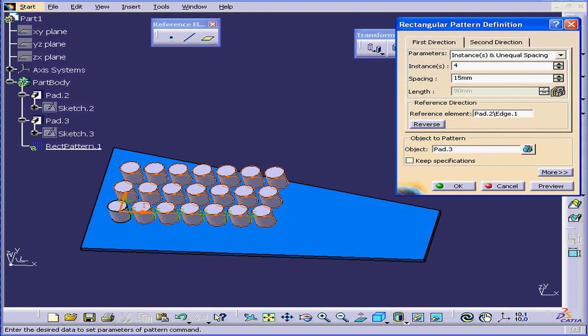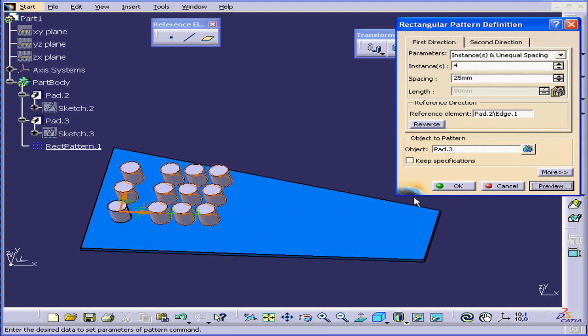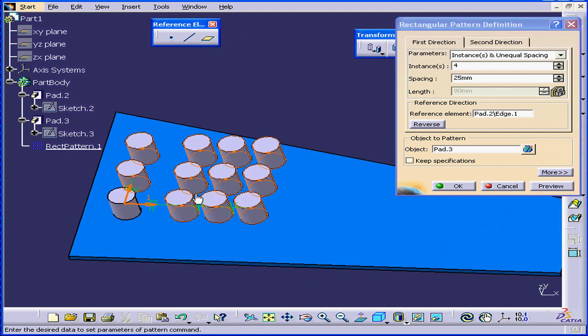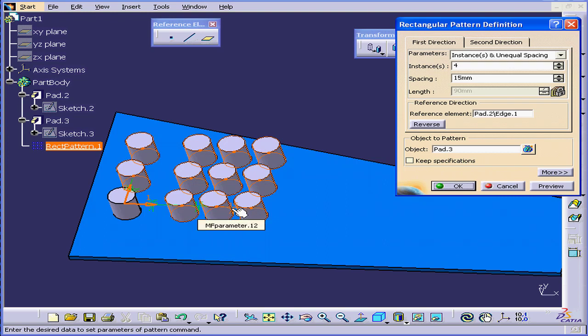To better illustrate this example, let's reduce the number of instances. Spacing, let's space it out a little more, 25, tab, and preview. Okay, see what happened? Spacing 1 is 25, but spacing 2 remains 15, and spacing 3 is also 15.